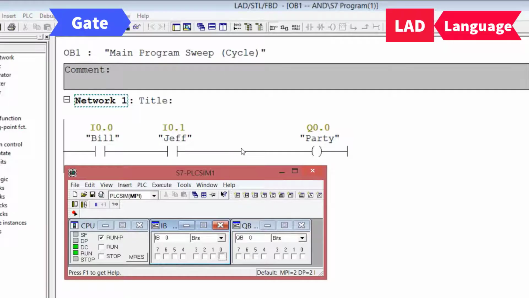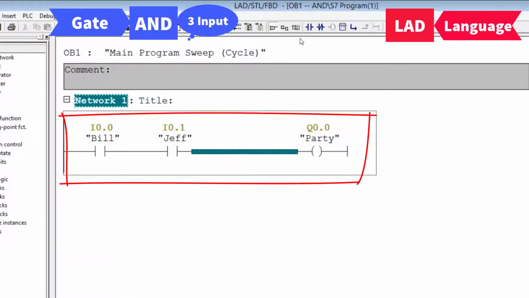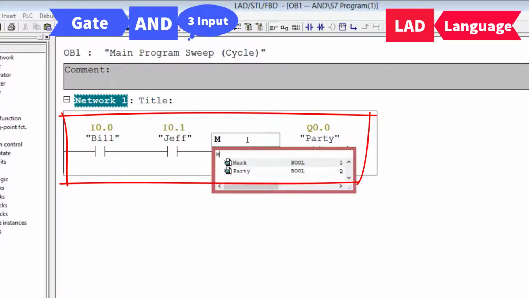Now, see the programming of the AND gate with 3 guests. It suffices to add another normally open contact, named Mark, after Jeff.